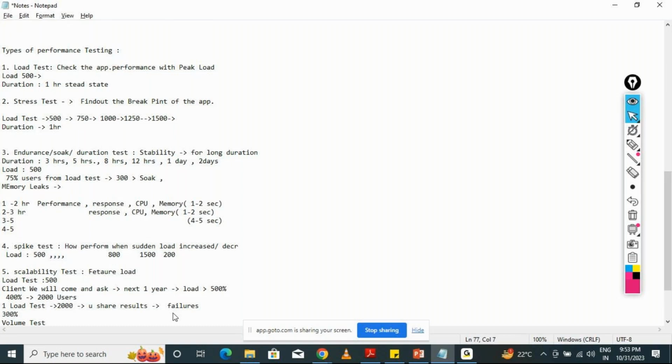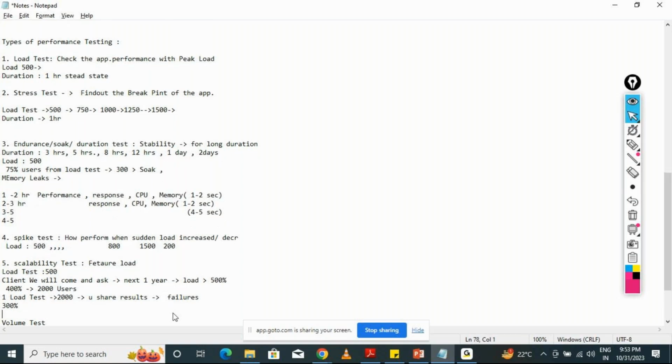At that time you don't know, right? We didn't perform any test for 300% of users. We went directly to 400%. You don't know about 300%, you don't know about 200%.